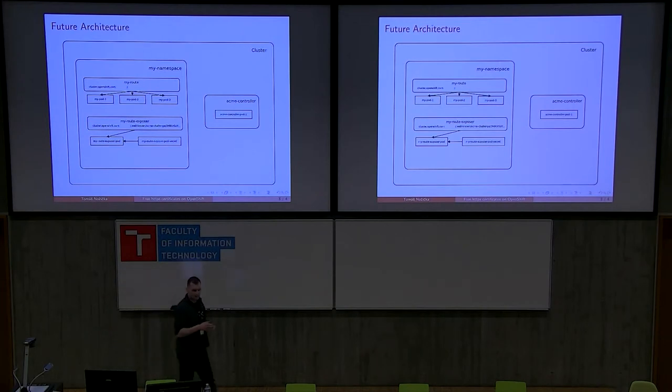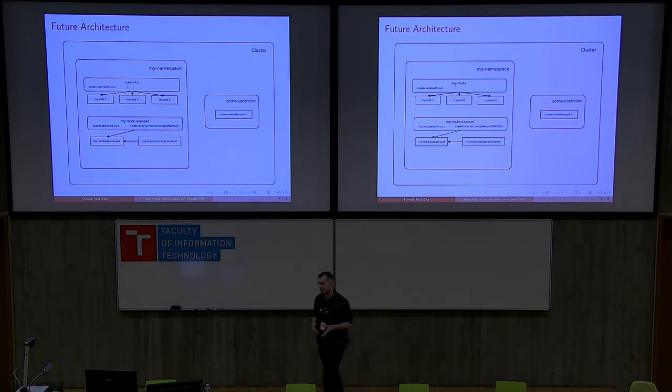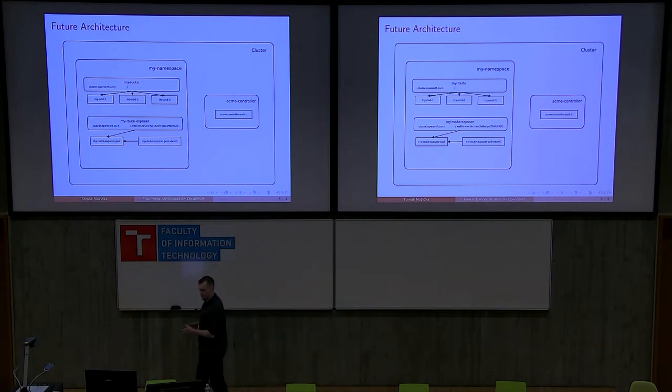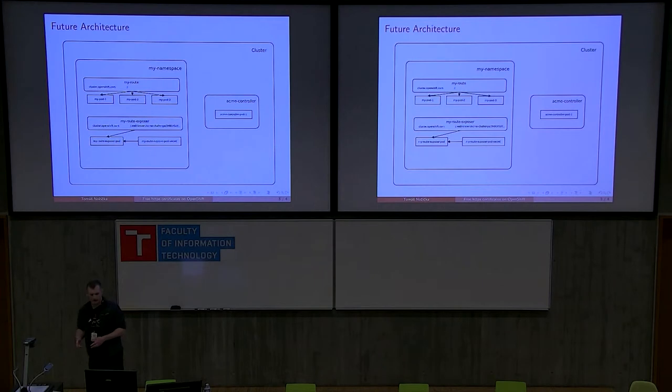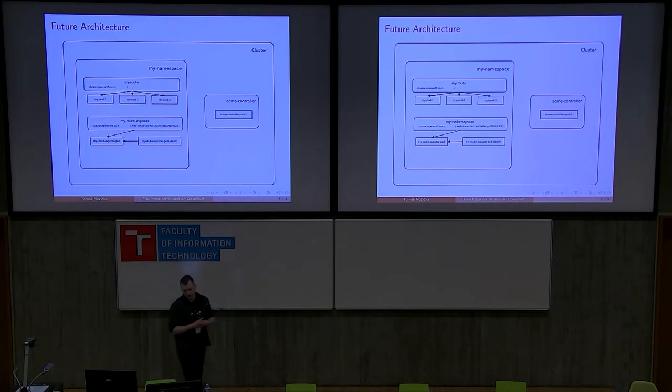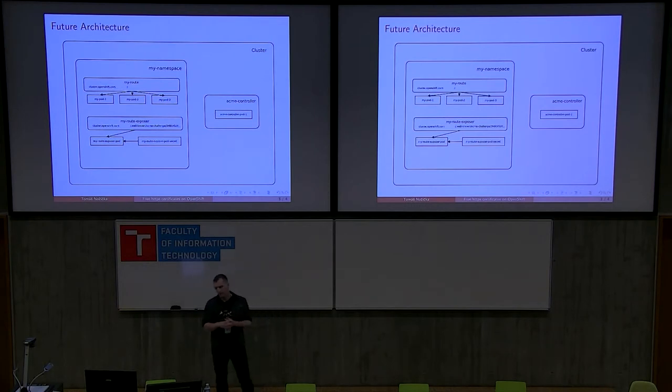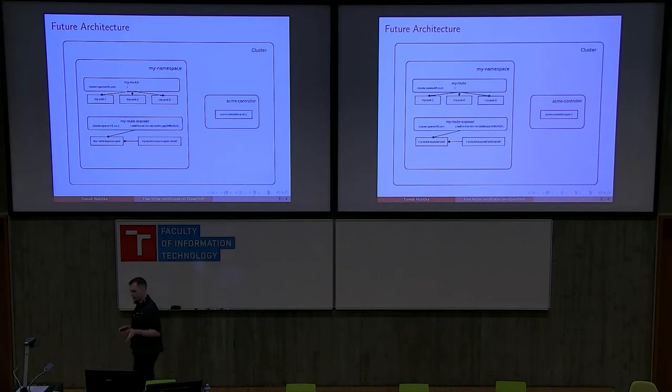I actually came with this new design. It's actually reviving one of the old ones which was competing with the one we have right now. It is to actually run a pod where we create a route. I didn't want to do it at the start because actually running a pod is kind of complicated and you have to handle all the error conditions and cases that can go wrong. But given I actually maintain a lot of workload controllers in Kube and OpenShift, I think I can avoid a lot of those beginner mistakes. This is something I actually have working in my own branch, but it still needs a bit of development time. It will make the developer experience much better to contribute to this project. So if after this talk you want to send a PR, just bear with me. The experience is going to get better.